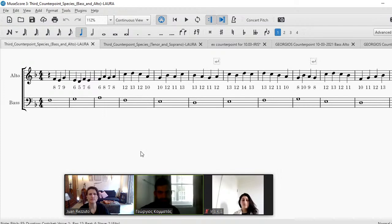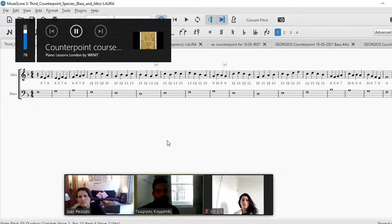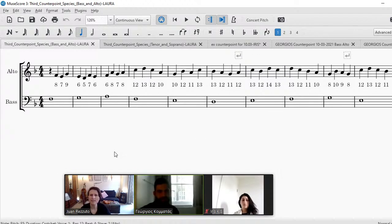Actually, okay, wait, let me see the whole thing. I have something specific. So in the first bar, there is a double neighboring note which doesn't come back in the beginning. Okay, let's zoom in then. Now it's a correct double neighboring note in the second bar.